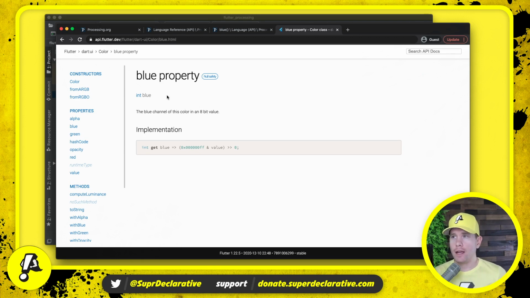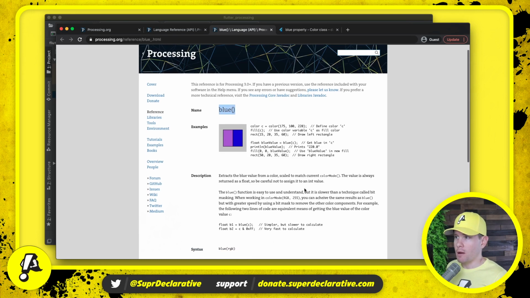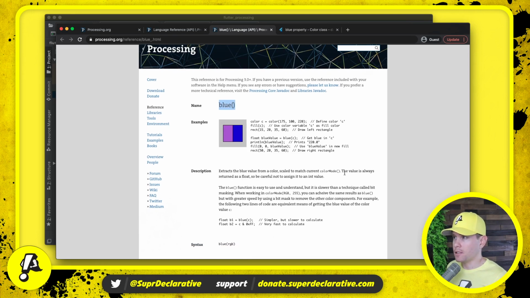If you have a regular color object in Flutter, you can say .blue, and it's going to give you the amount of blue expressed as an integer, probably between 0 and 255, an 8-bit value. This blue function here, I believe, does the same thing. Let's see. Slightly different. Okay, extracts the blue value from a color scaled to match the current color mode.